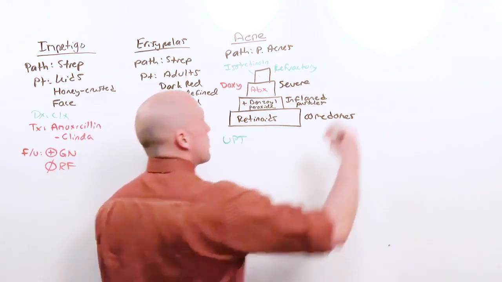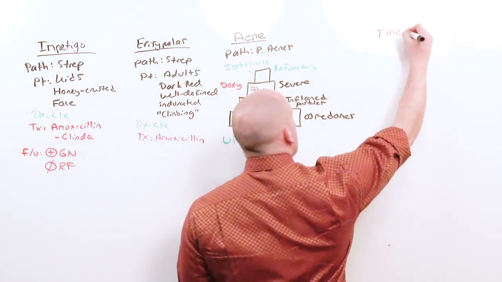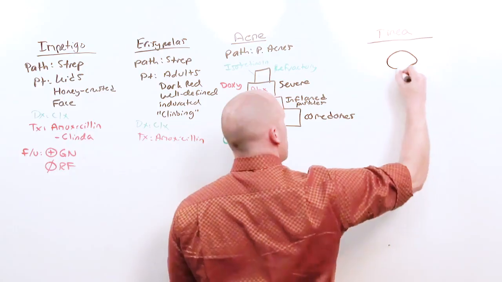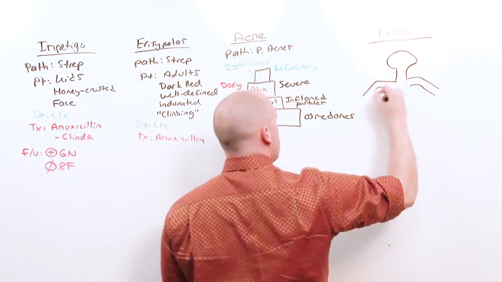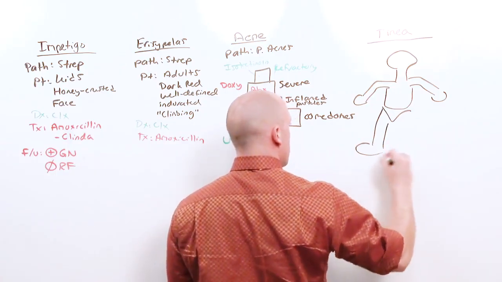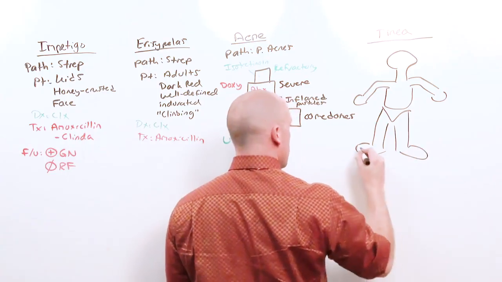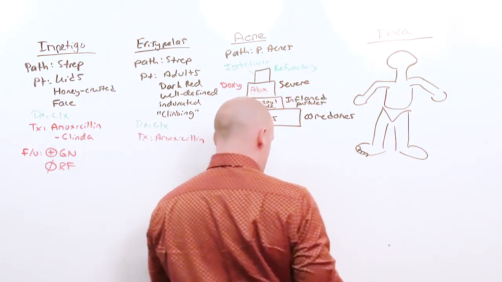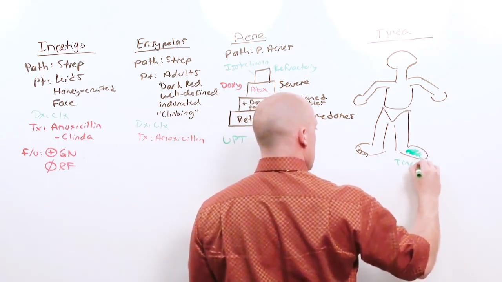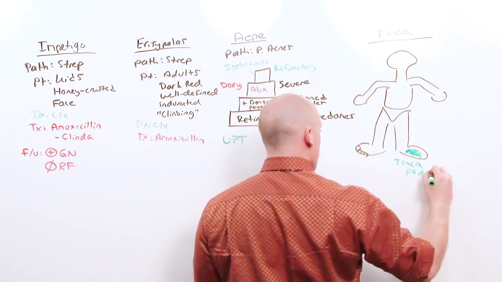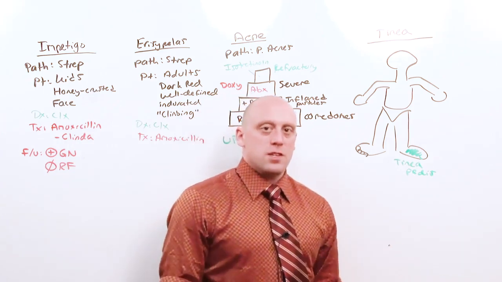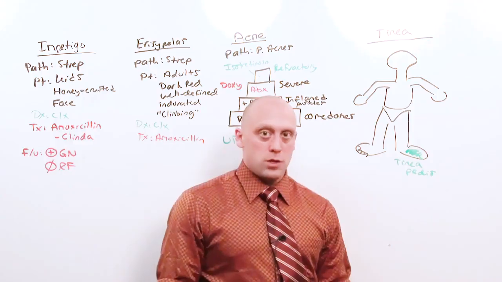We're going to close with tinea infections. And tinea is infection of the skin by a fungus. And depending on where it is on the body, they're going to name it something different. If you have it on the foot, it's called tinea pedis, also called athlete's foot. You're going to see red, itchy feet. You might see maceration in between the toes.